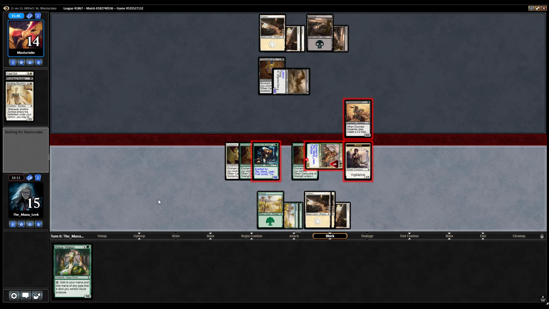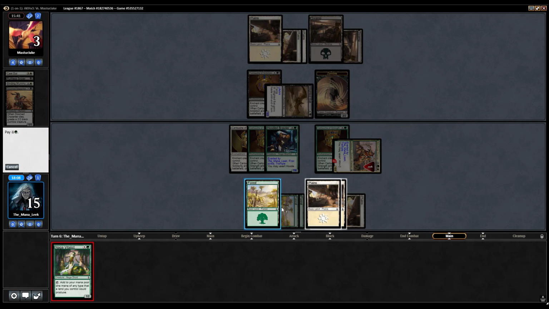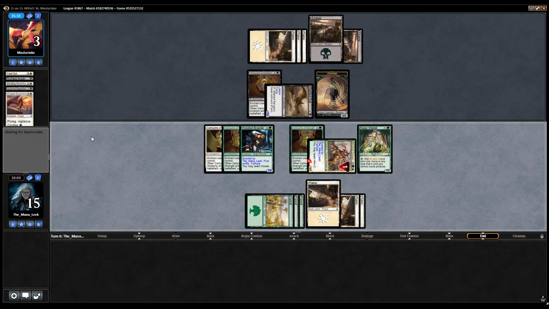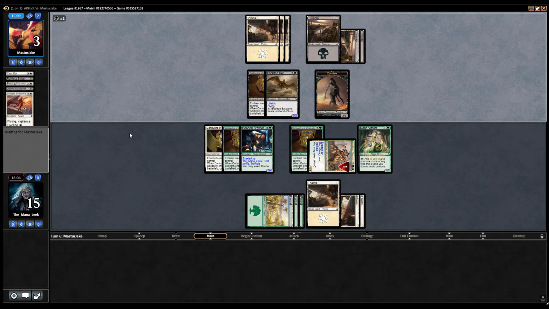Unless they've got impeccable timing. Nope. Down to three. And we'll drop a Naga Vitalist just for good measure. So we've got 7-6 trample threatening next turn. Opponent cycled. Feels like we're playing Theros here or something. Two cards in hand. Forsake the Worldly Cycle. They're digging. Not sure for what.